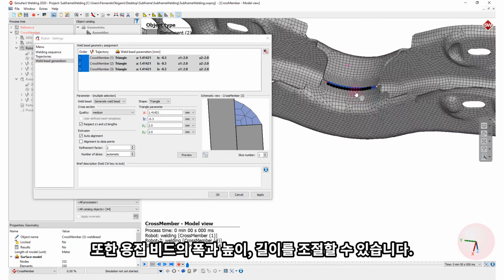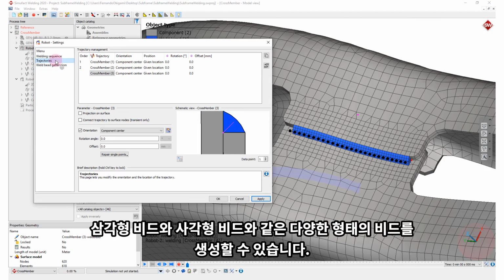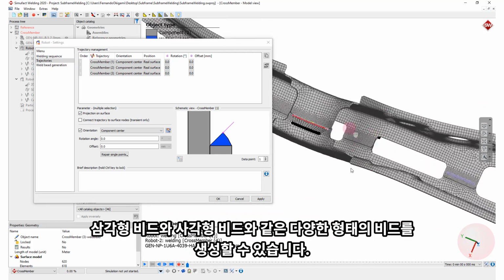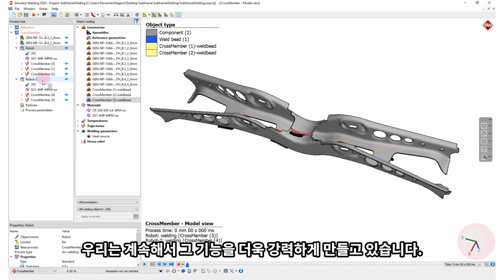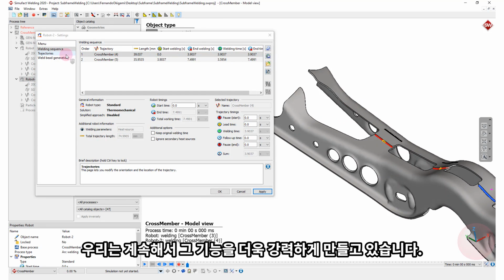You can control the length and width of the legs of the weld beads themselves. It can also create different types of weld beads, open groove welds, flare welds, bead on plate, and many other types. And we're continuing to make that capability more robust as we go.